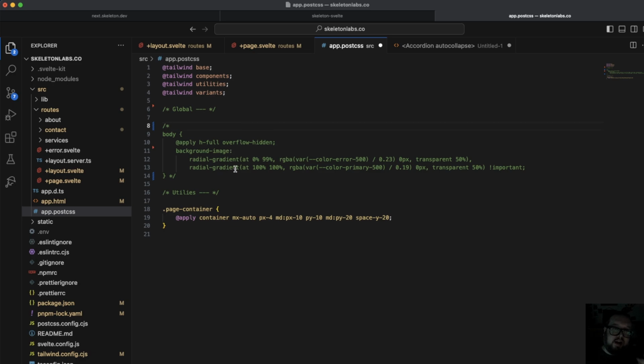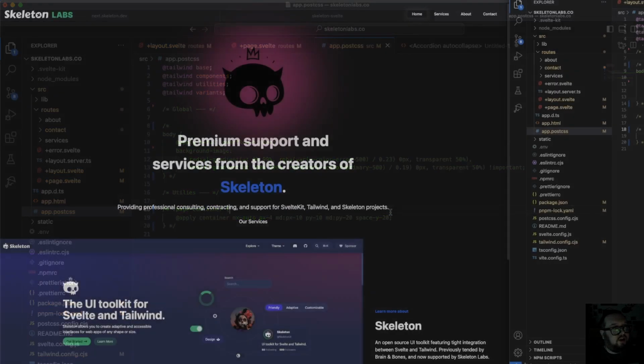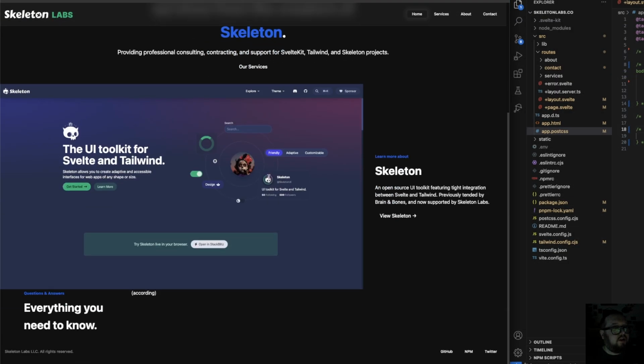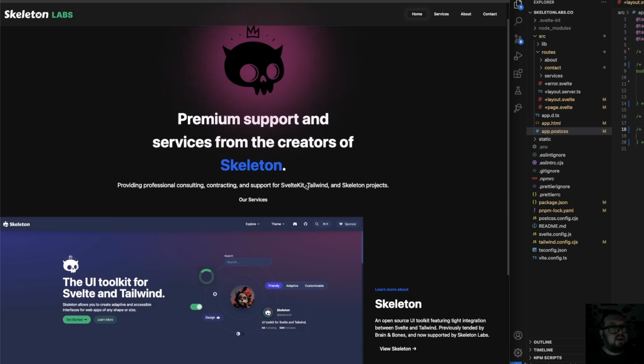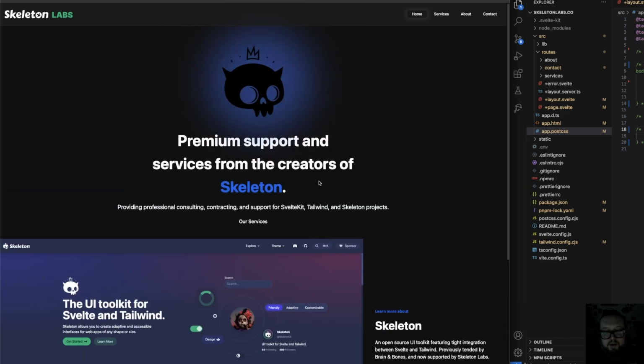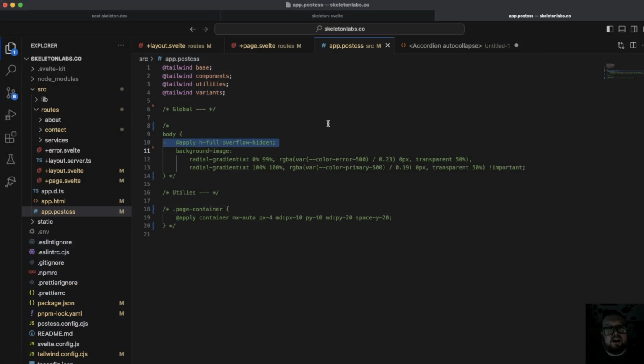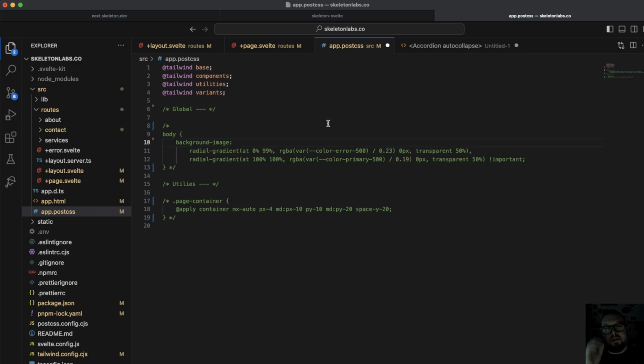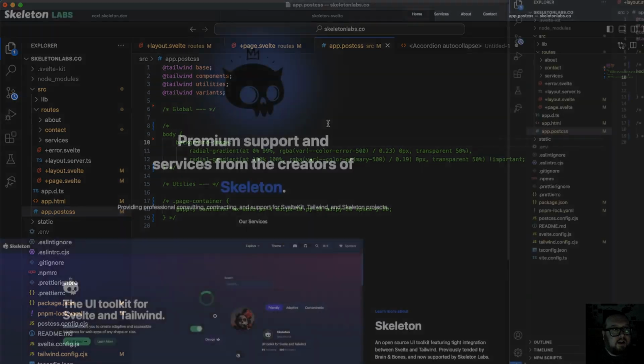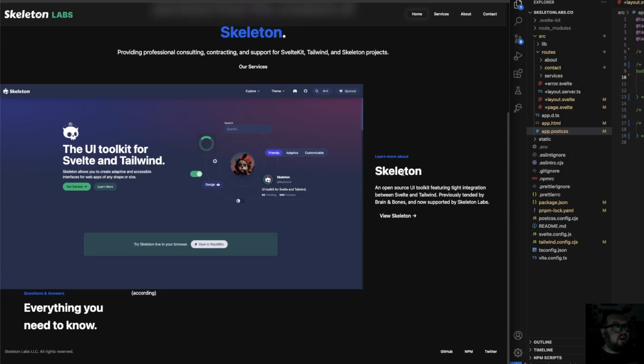I want to have that gradient, but I don't think those are the right settings for that gradient. And then it looks like we're modifying the page container a little bit. And so I'm just gonna nix that and save that and see what that does for us. And so if we come back and look at our application, sure enough, there we go. We can now scroll because of, it looks like, one of the changes. Yeah, the body change here. It looks like we were removing the scrollability, which is part of the prerequisites for the AppShell. We fixed that, and now we can scroll the page with our new custom layout.